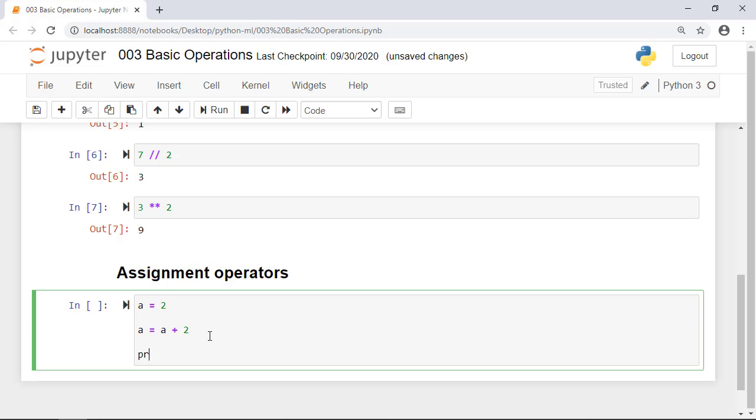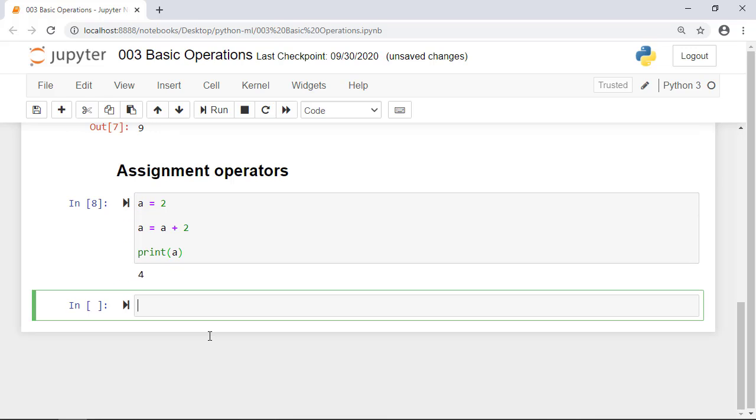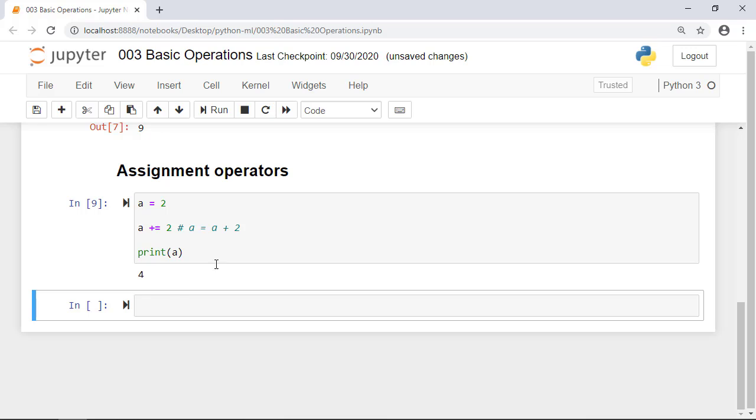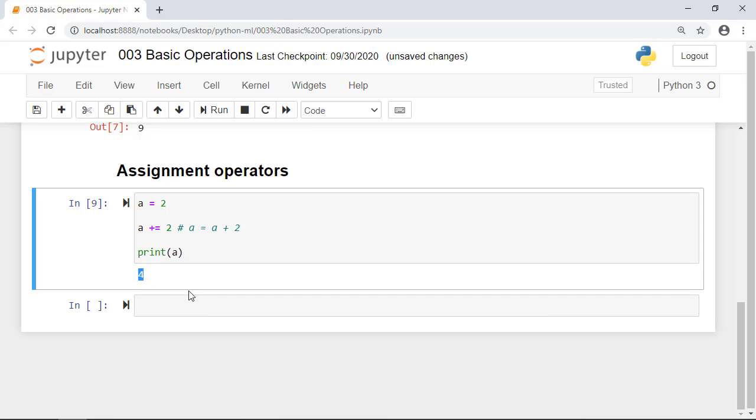If I print the value of a, I get back 4. But the same operation could also be performed using a plus equals 2. So this operation is exactly equivalent to a equals a plus 2. If I run this code, you can see that it still returns 4.